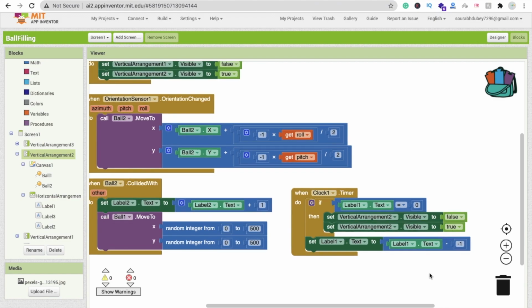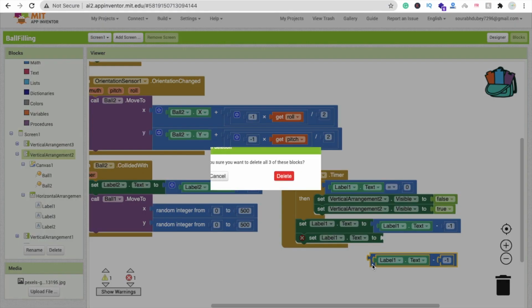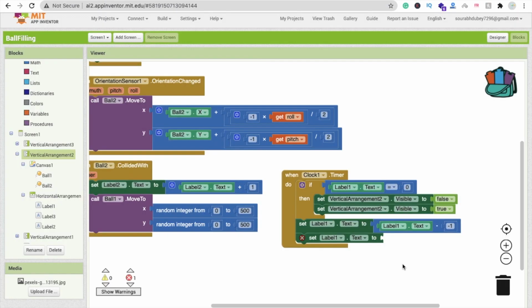Right, now we have to reset our score value also. Okay, it means what we will do, we will set label 1 dot text value is again 1.